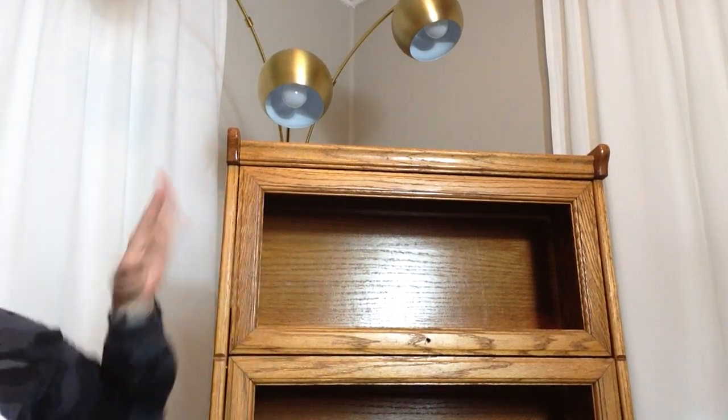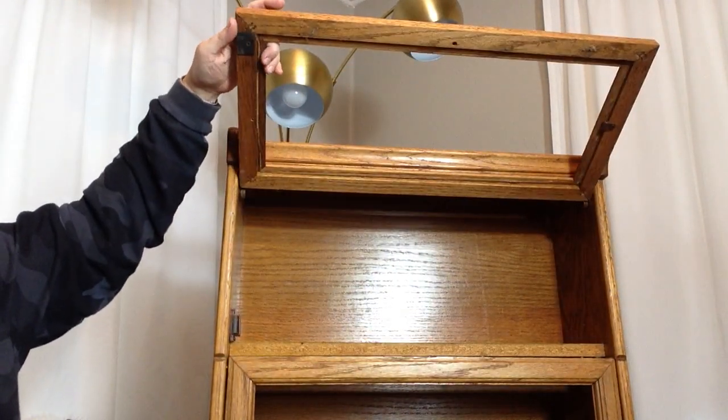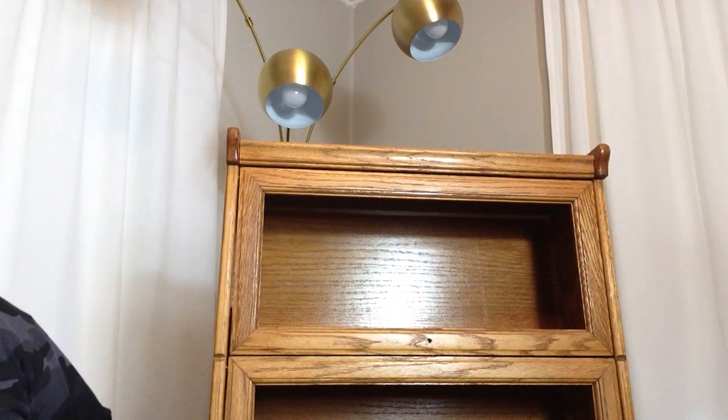The absolute very last thing that we got is this shelf that is next to me. I got it for $20. I'm going to redo this shelf and have it here in this YouTube room for a little bit of tchotchke storage. All the glass pieces are missing — there are four sections here and only the bottom one still has its glass. I'm going to have to find some pulls for it, but it opens.